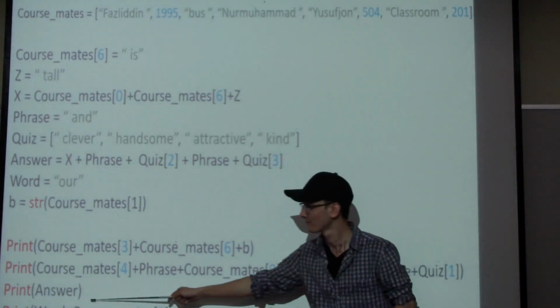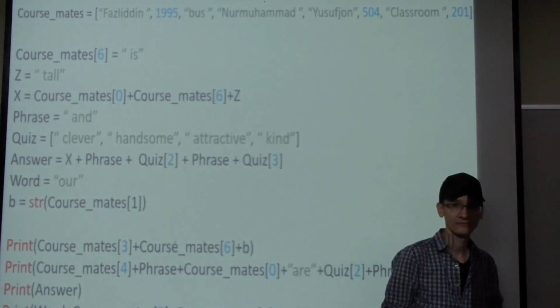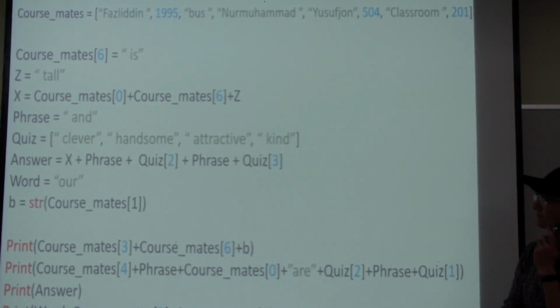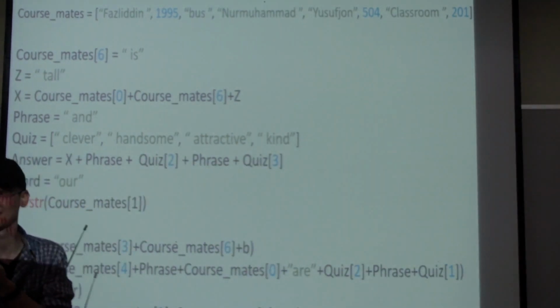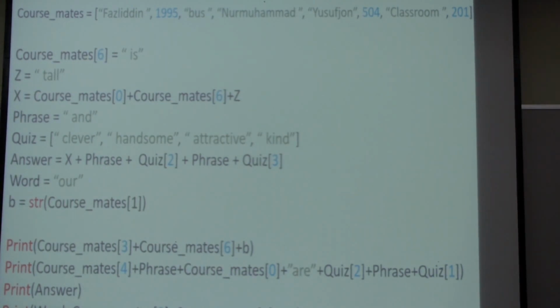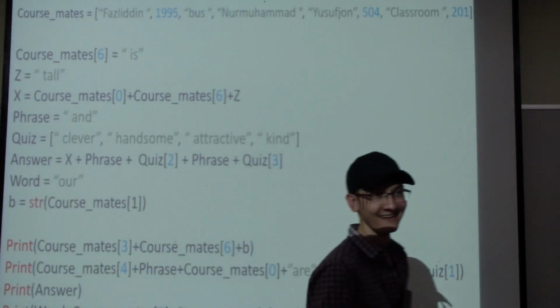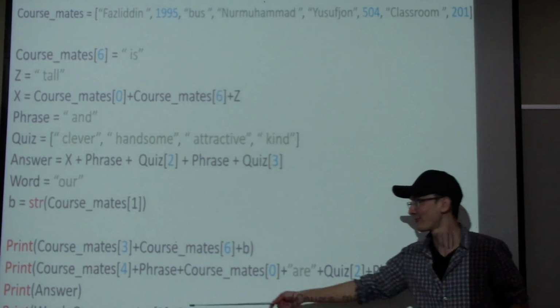The next: print answer. Answer, X plus, right? Yeah, X plus. Plus what? Yeah, this is a little quiz for you. Wow, this mystery. You have to solve this. If you solve it, it means you are clever. But it takes too much time. No, it doesn't. It's easy. Now you give the answer.